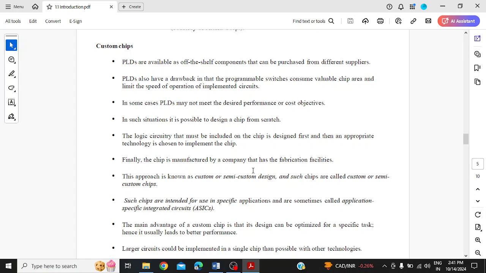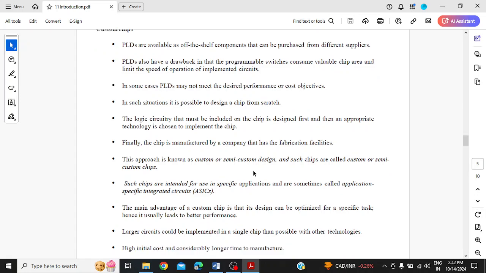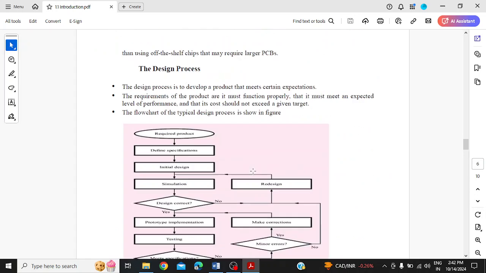For example, if I have a refrigerator, a microwave oven, or an air conditioner, each device has its own specific functionality. That functionality can be incorporated into one single chip, and that single chip can be utilized for that one purpose. Those kinds of chips we call custom chips. And these chips are also called programmable logic devices. So this is what relates to custom chips.